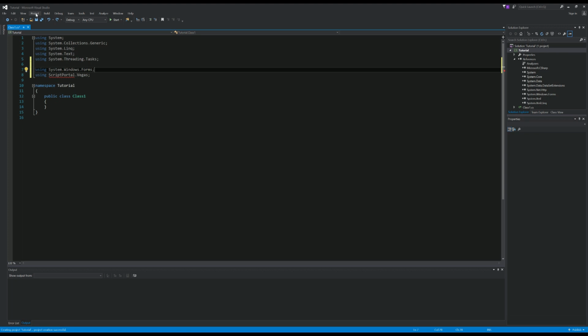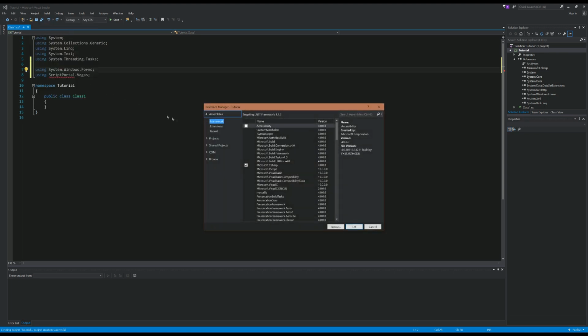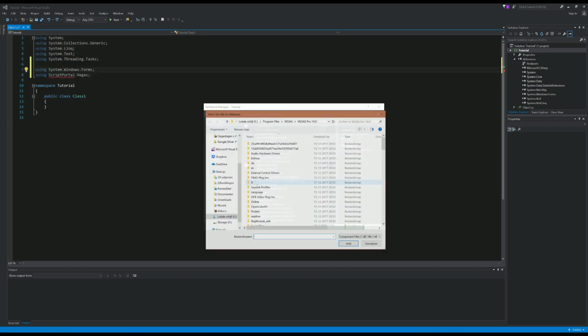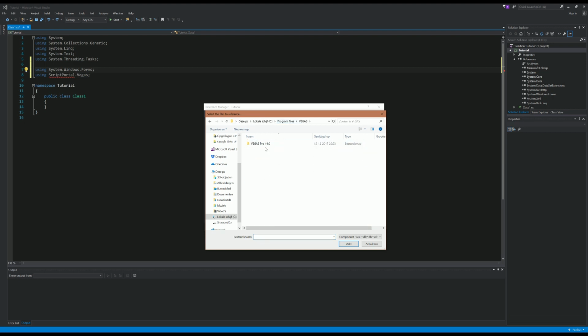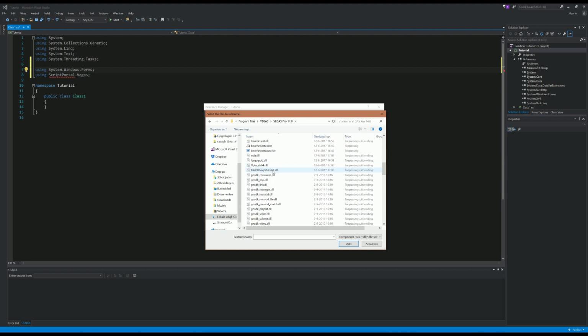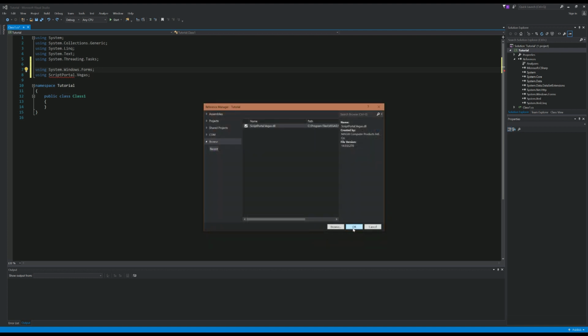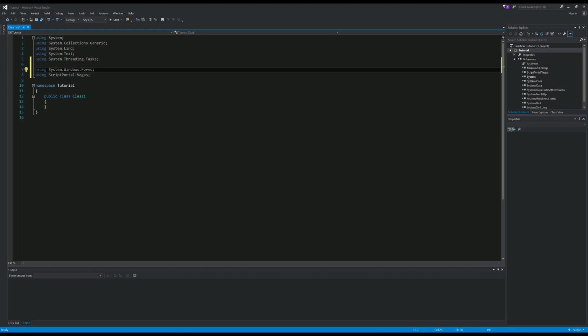And for ScriptPortal you do the same and go to Browse. You need to browse to your Vegas installation folder, that's in Program Files usually, and hit the DLL with the same name, so that would be ScriptPortal.Vegas, and add it. Now both of these are resolved.